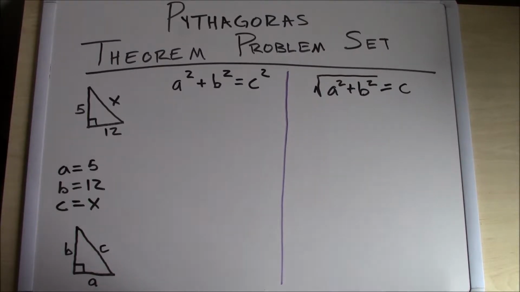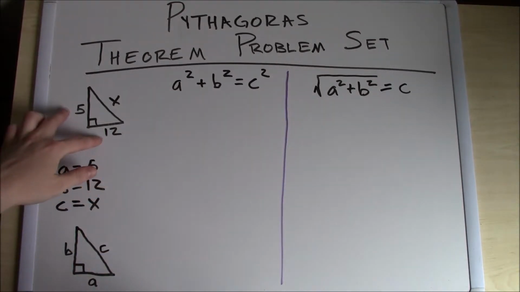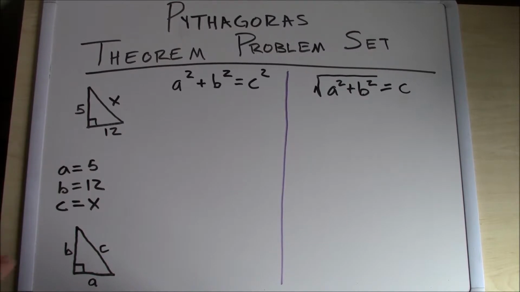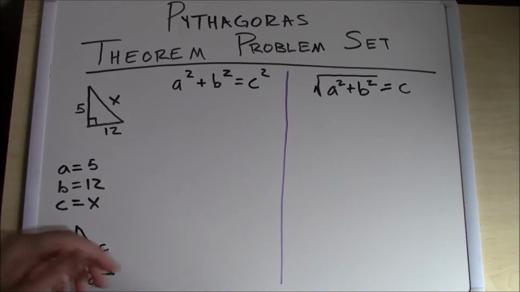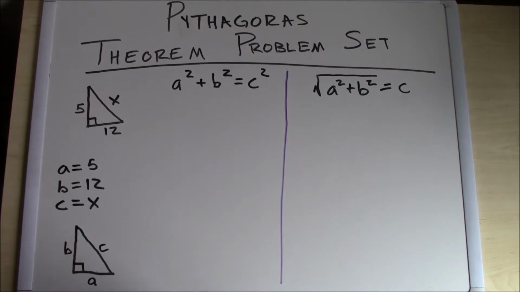In this problem, I'm going to show you both ways of the theorem and how you're going to get the same exact answer. Now remember, this one's good to use if you have these two sides next to the 90-degree angle. If it's this one and this one, or this one and this one, that one's going to be a little bit harder to do. You don't even have to worry about doing that. Just do this equation for that problem.